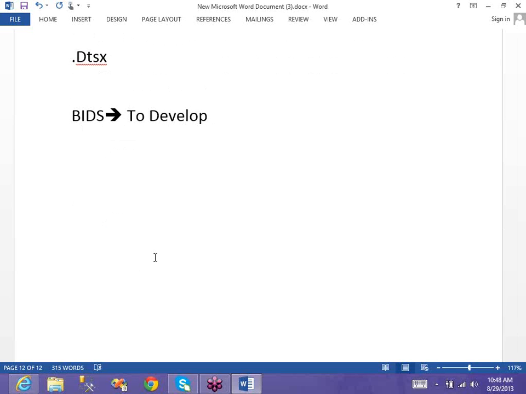In the development environment, you can execute a package in the BIDS environment, and you can execute a package using SQL Server Management Studio, and you can execute a package using one exclusive tool called Execute Package Utility.